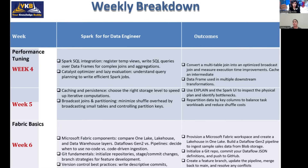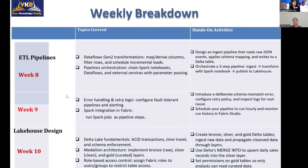Week six covers Microsoft Fabric components such as OneLake, Lakehouse, Data Flow Gen 2, and how to create and automate pipelines. We will also explore Git fundamentals and version control as best practices, because when you work in an organization you're collaborating with a team on the same project. By the end of week six you will be able to create a Microsoft Fabric workspace, create OneLake, and build an end-to-end pipeline to ingest data from various sources.